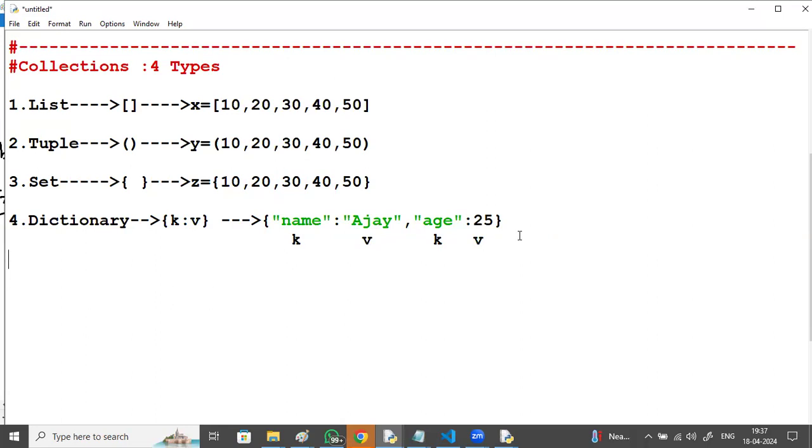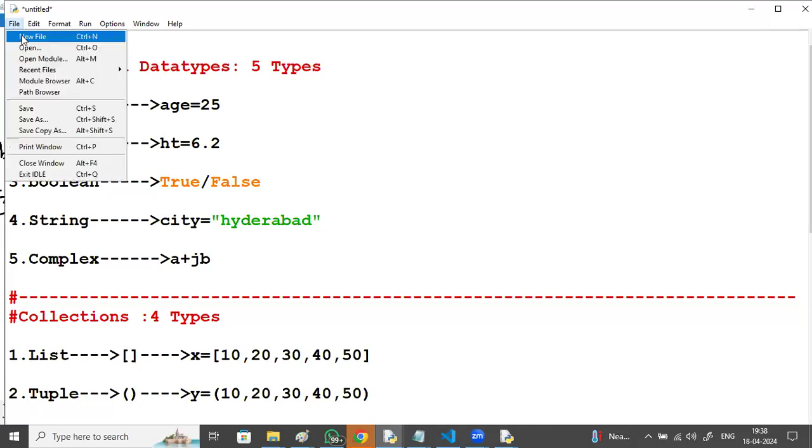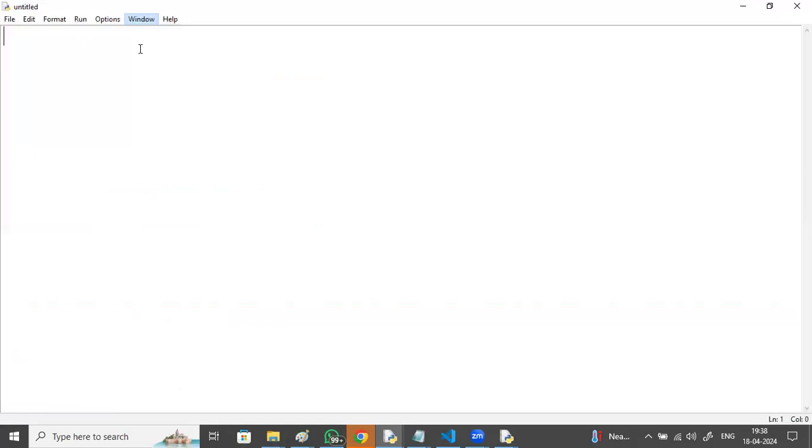Okay, so we have got a lot of discussion on these collections, right? Like list properties, list indexing, list slicing, list functions, list methods, list addresses, nested lists, list modifications. Similarly for tuples, sets and dictionaries. So nearly one week we'll be discussing these collection data types. But here in the fundamental types, we have discussion on string and complex. String indexing, string slicing, string functions, string methods, and string special characters, right?